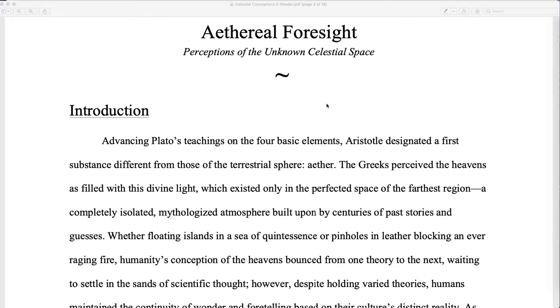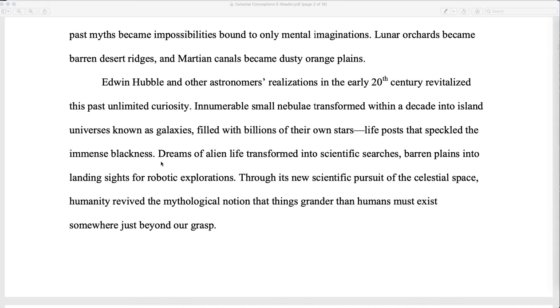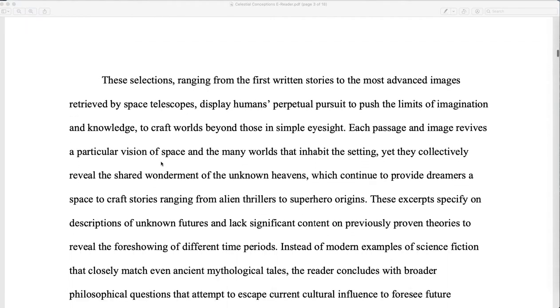So this was one done by a young man who I believe is now an astrophysics major, and he was always just super interested in anything referencing the sun, the moon, the stars, anything like that in literature. So here he gives his introduction. This is the part that the student wrote, okay? This is his overall intro that covers and explains what he's doing in this project, what kinds of sources he's consulting, what things he hopes to include.